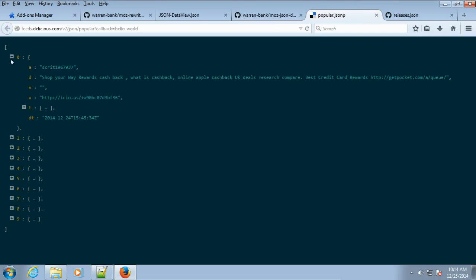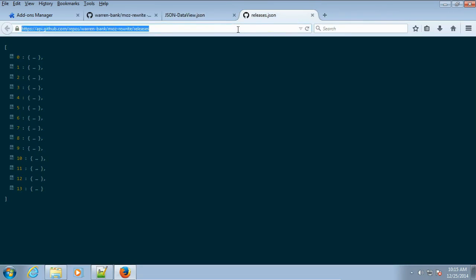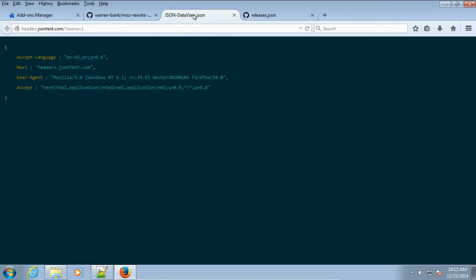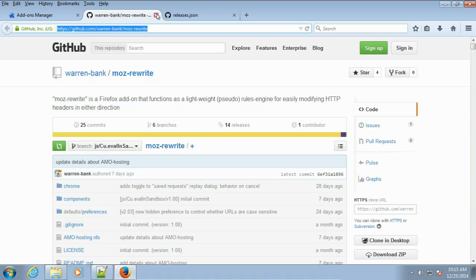I believe that the font uses the data protocol, a data URI. Anyway, close that. We'll keep this open as an example, because when we add a rule that fixes it, we'll reload it and it'll work.